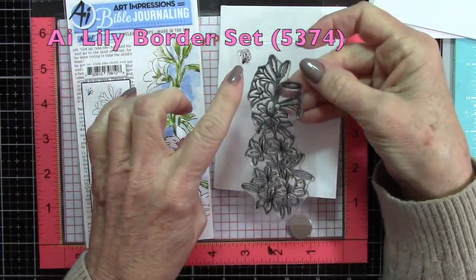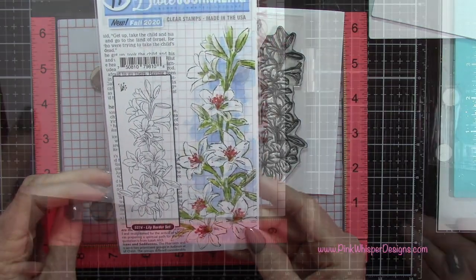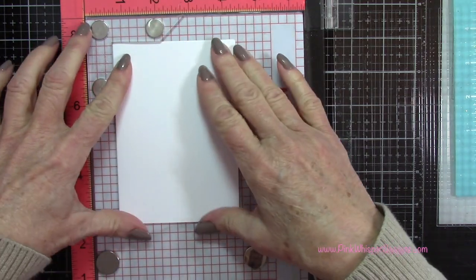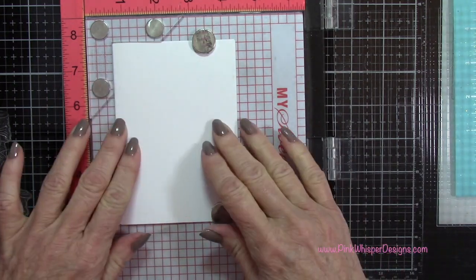So for stamps today, we're going to be using this beautiful Lily border set from Art Impressions. And you do get that little center stamp as well. We're not going to be using that today, but if you add that, it adds a lot more dimension to these little flowers. We're going to set that aside for now.